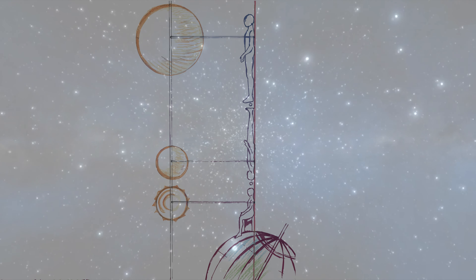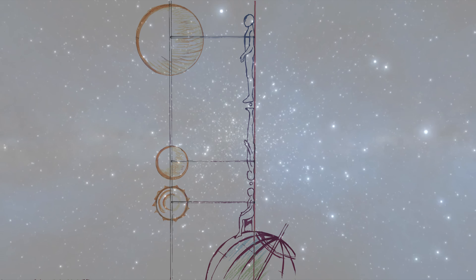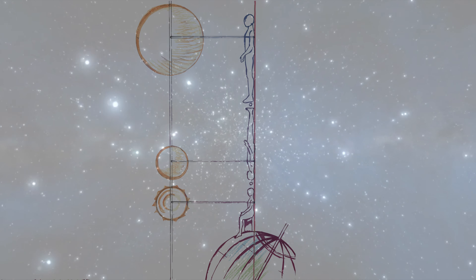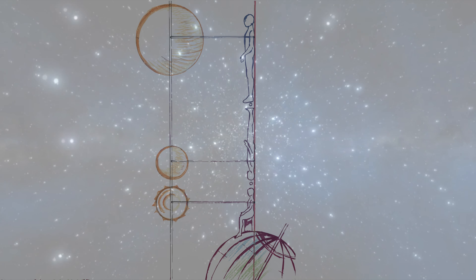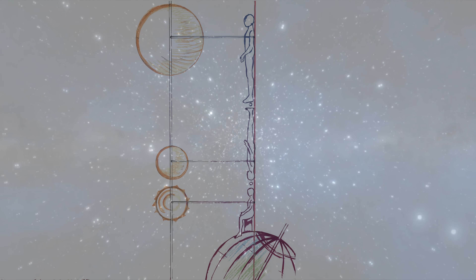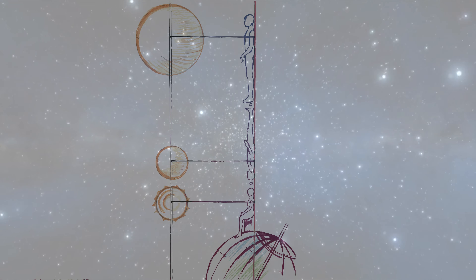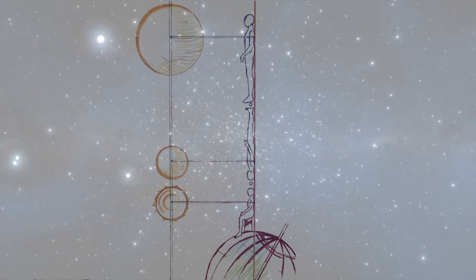For a more stable connection, you can present these images several times for ten seconds. Step five — partially raise our consciousness to the level of the chest of our spirit. From the point located on the red line at the level of the second Dantian of the spirit, we draw the white ray in a straight line to the transcendental line of the spirit of the Sun. Imagine this ray continuously for ten seconds. For a more stable connection, you can present the images several times. At this stage, we partially look at ourselves from the side and partially hold our consciousness at the level of the chest of the spirit.